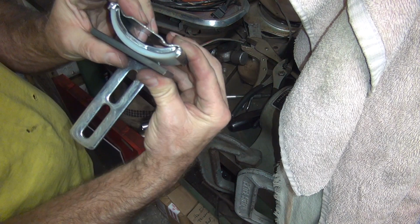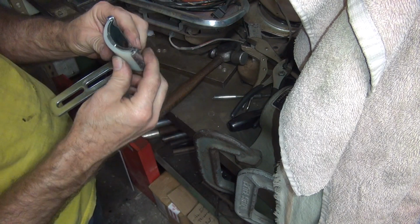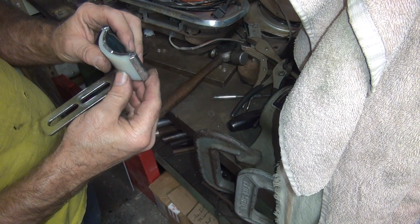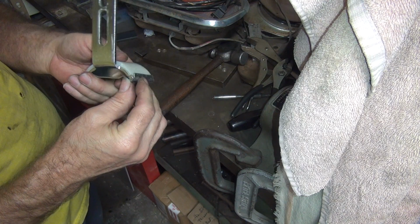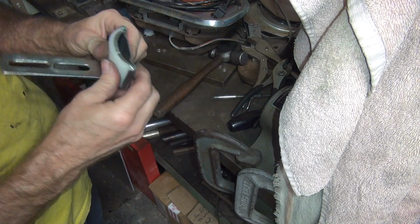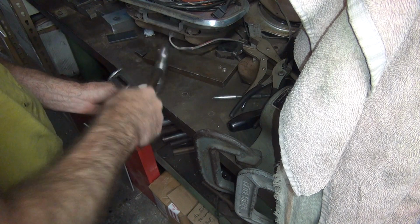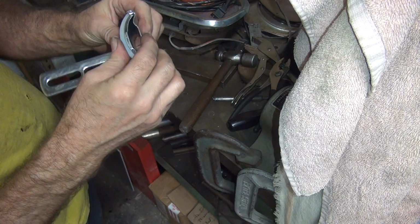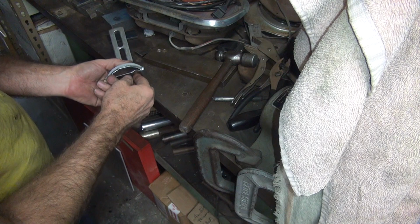So you need a curved piece of metal there to hold it. Could use another shoe, probably. Or get a pair of vice grips and then beat on it. Hope it stays. I ain't got none of that. Okay. Go back to the old method. Force and hammer.